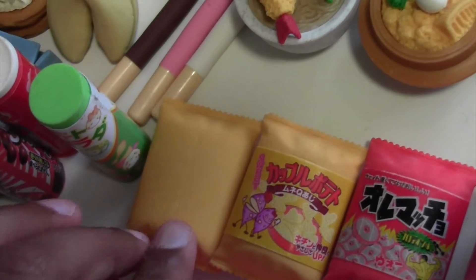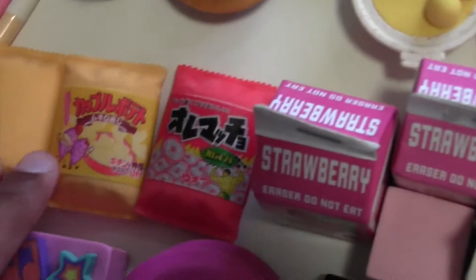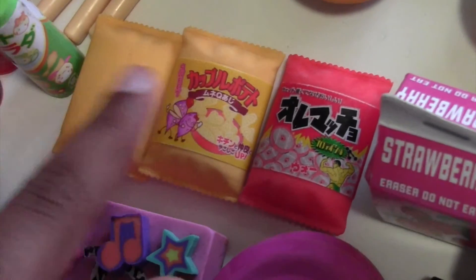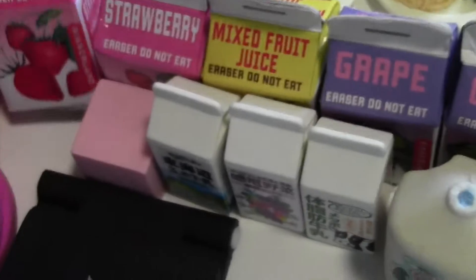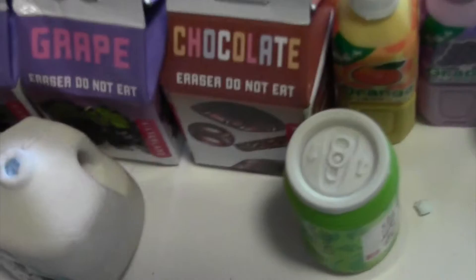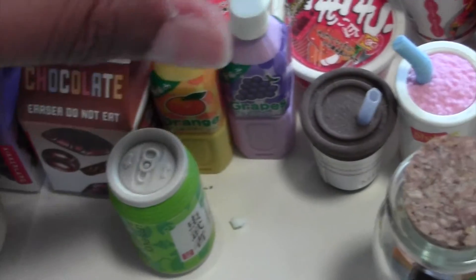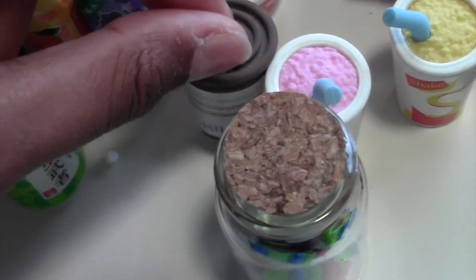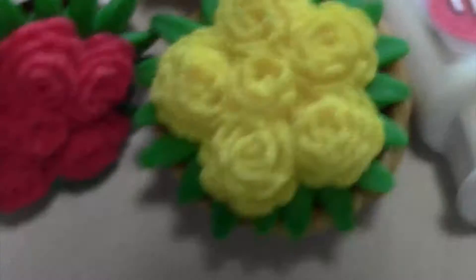I don't know where I found this one — I just found it laying around. I think I might customize it. Since I had a double, I removed the paper and I'm thinking of customizing it. Here are little milk cartons, and these are scented erasers — this one is strawberry scented. And some grape juice and orange juice, smoothies, milk — which reminds me of bubble tea — and some flowers and toothpaste.